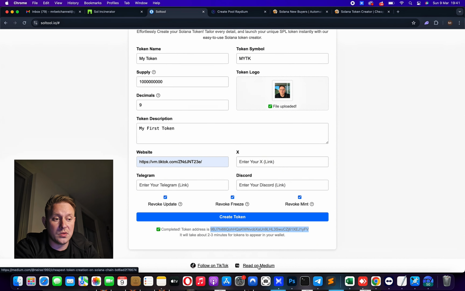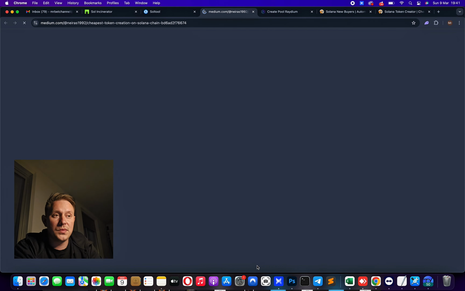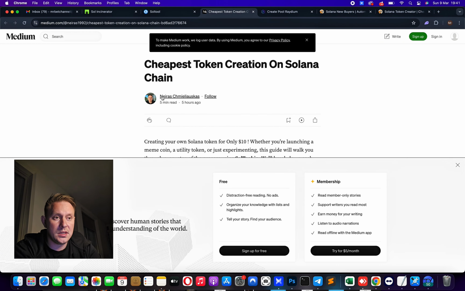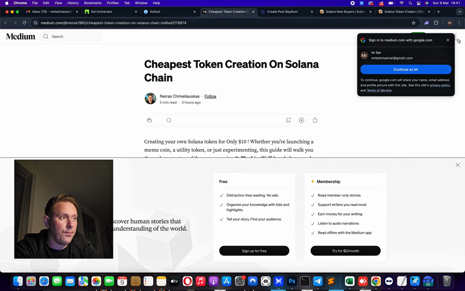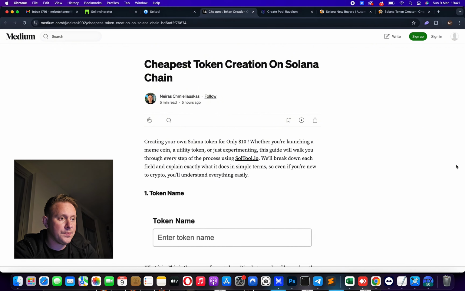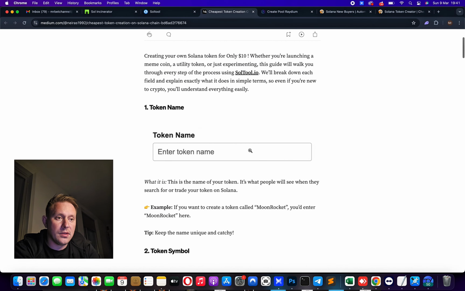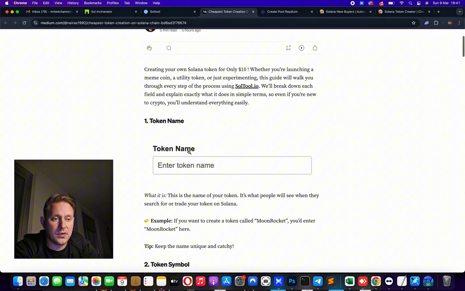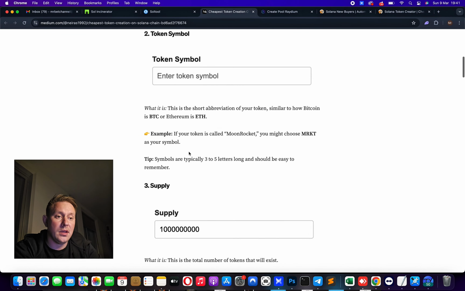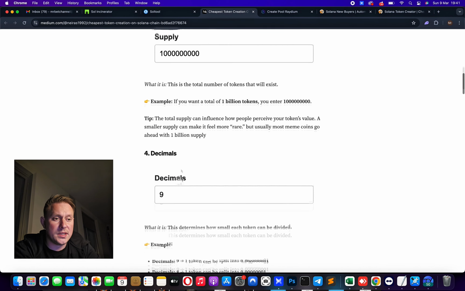By the way, just want to let you know that if you're still not sure how to create a token fully, even though I explained it here, you can go to Medium and read my post, with my first name and second name. Let me just turn off these things. Here you can see everything from step one, what each place is, supply, how it works, decimals, how it works.